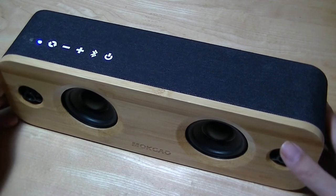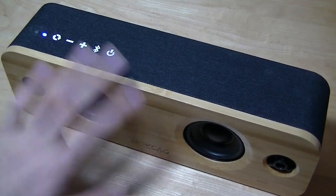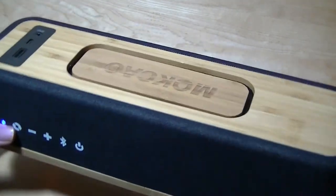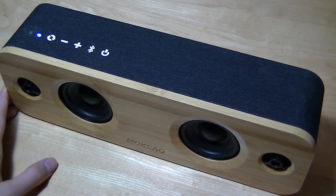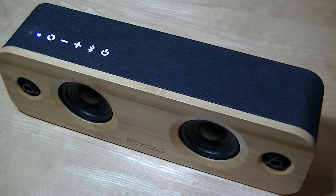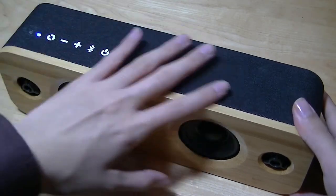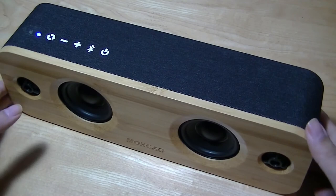The overall audio quality is actually excellent. There's a lot more bass than I was expecting. It almost makes the surface rattle a little bit because of the bass, so very impressive there. Otherwise, mids and highs sound clean enough. I would say highs aren't quite as acoustic or precise sounding as more expensive speakers, but overall for something of this size, which is still relatively compact and in this price range, I think that it does pretty well.